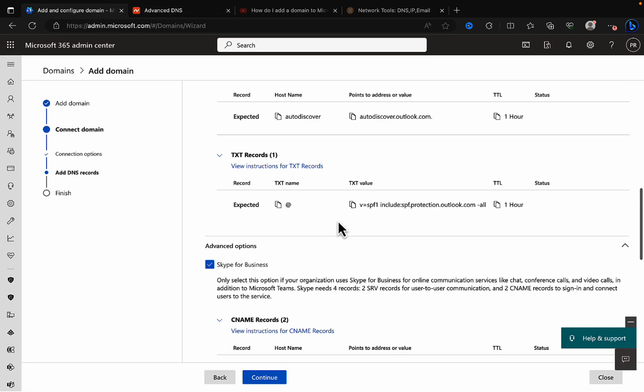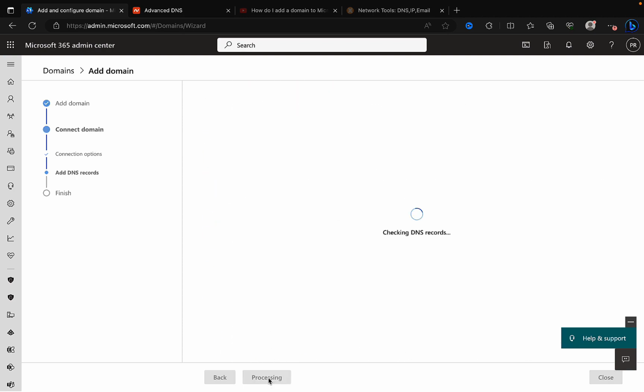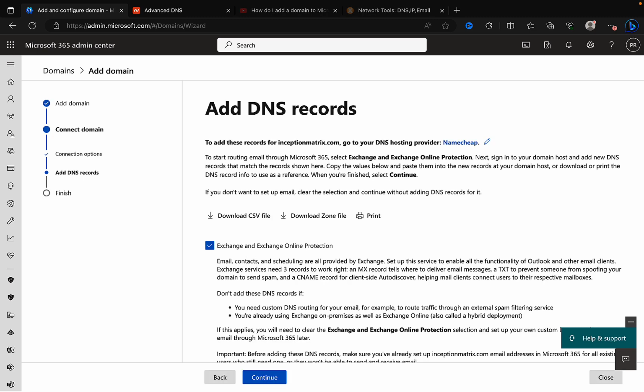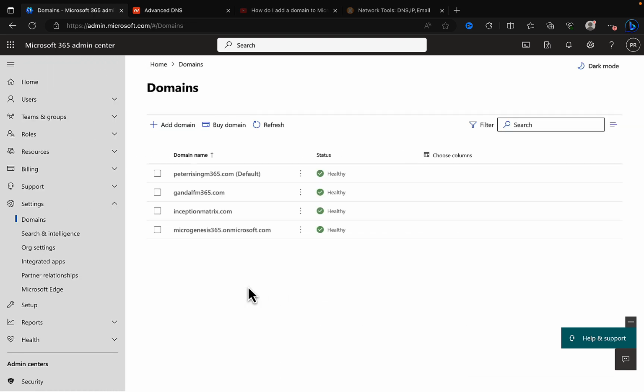Now with all those added, we've gone through all of those. We need to click on continue and see if it likes what we've done. It may again take a little bit of time for everything to populate around the internet, but no, it is very, very happy. Domain setup is complete, and if it wasn't, it would tell you here. It would give you some red errors and some instructions on what you'd need to do in order to fix those problems. That was really nice and simple. So we can click on done now, and that's how you do it.